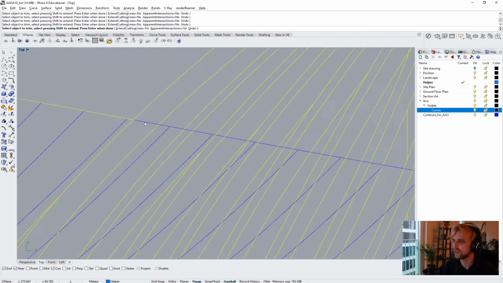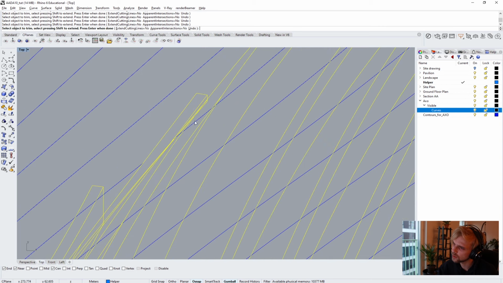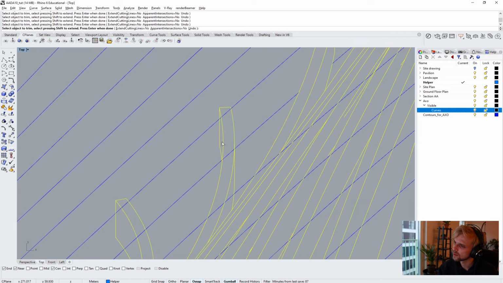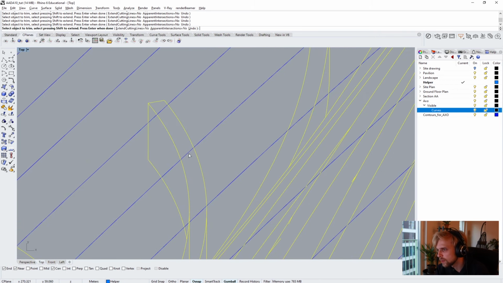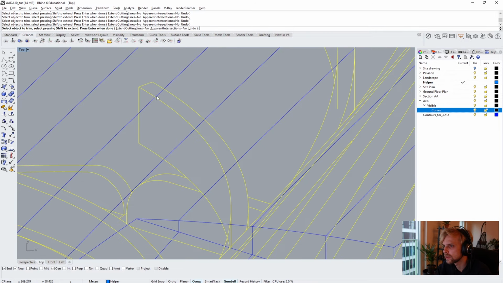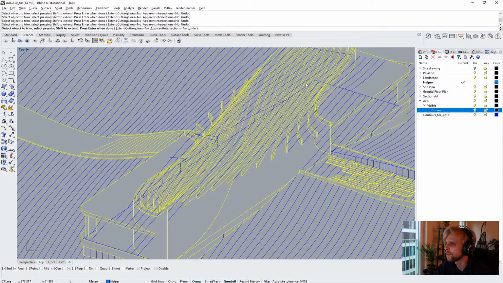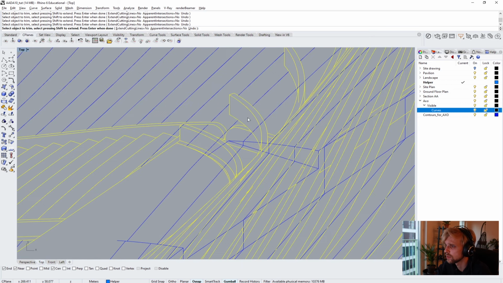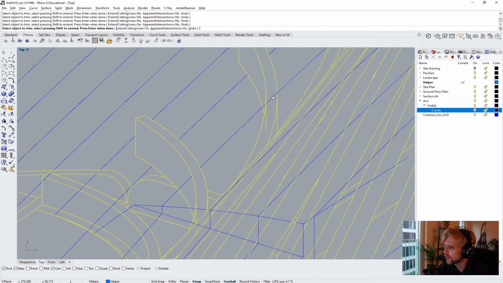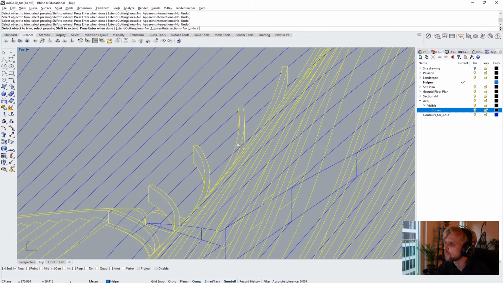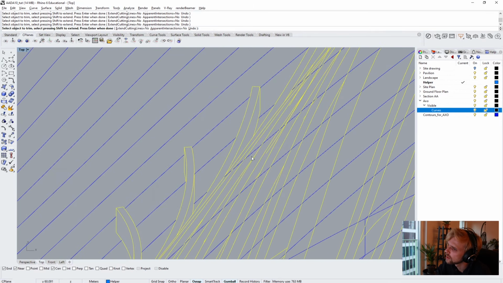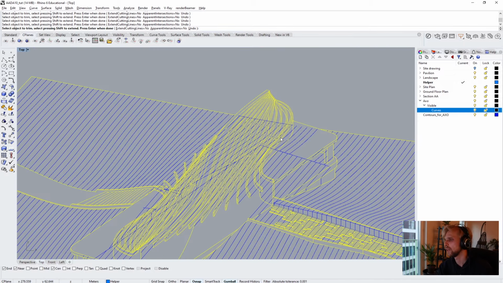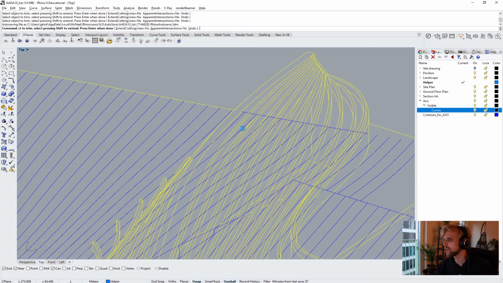Okay, and I think that one is there, and then we disconnect that one and make a few more cuts here. I think those are going to be almost the final ones. So that's fine. I'll show you, once we go around the perimeter, we will be able to just delete everything that is inside of the perimeter that we've just deleted. Everything that's going to be inside is just going to get deleted, and it should be fine, theoretically. We'll see. That one is okay, that gets trimmed, that one is okay, that gets trimmed, okay.